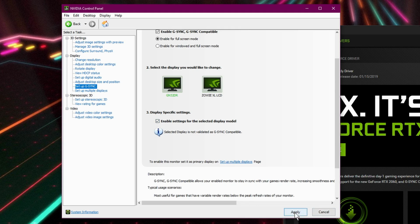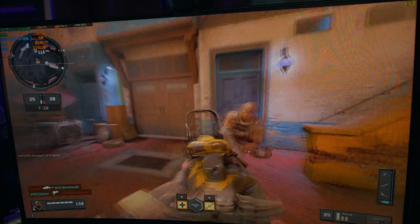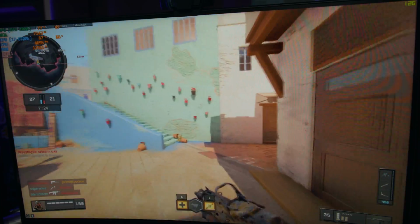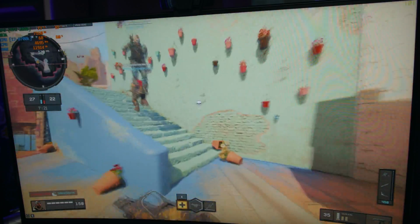I don't really know. And then I did notice that if you leave the Nvidia control panel up with the G-Sync menu, it'll just keep refreshing the status of the monitor. It'll just keep reloading it over and over. So that can cause some issues if you have that up while you're in game. And I also had this really weird issue where when I turned off G-Sync in the Nvidia control panel and then turned off FreeSync in the monitor itself, it just whited or grayed out after it came back and was completely unresponsive. I couldn't change any menu settings and had to completely power cycle the monitor, at which point it worked fine, but that was really bizarre.